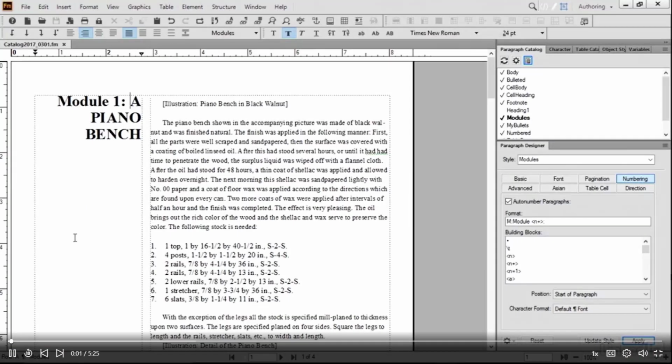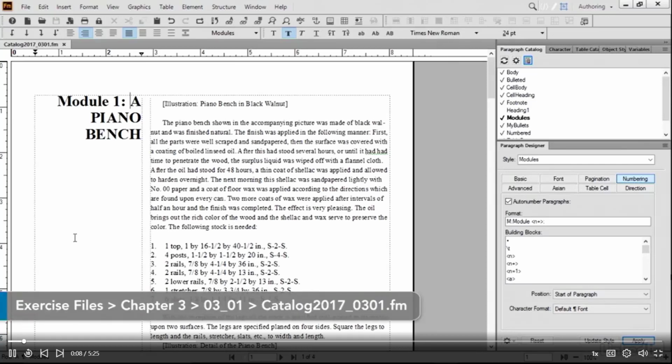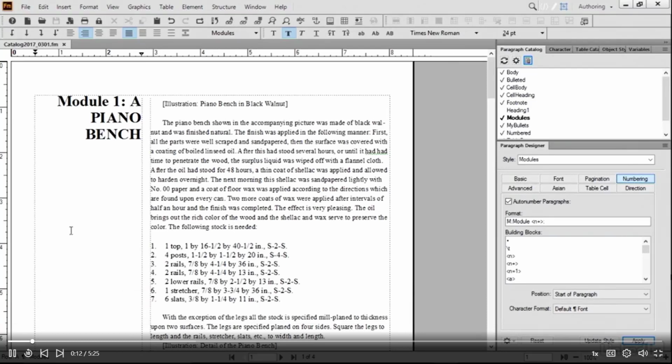In this chapter, we're going to begin to explore some of the features that set FrameMaker apart from your average word processor like Microsoft Word. I'm talking about page layout. Here we have, so far, a single column of text, even though it looks like we have 2. The column appears over here on the right-hand side of the page. On the left, we have our side head that we set up earlier containing our headings.